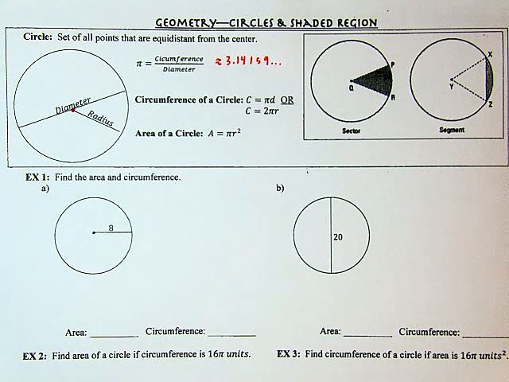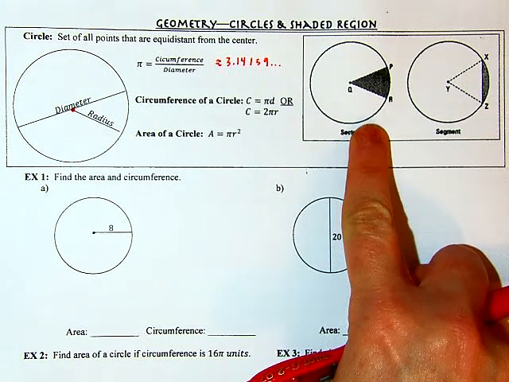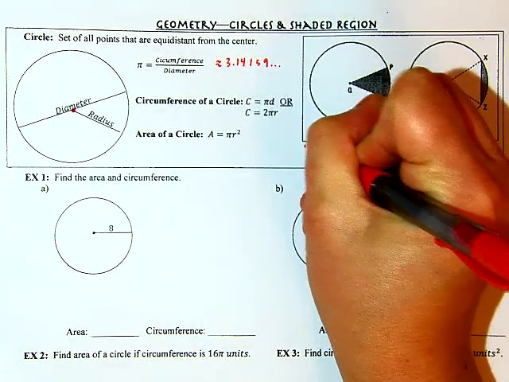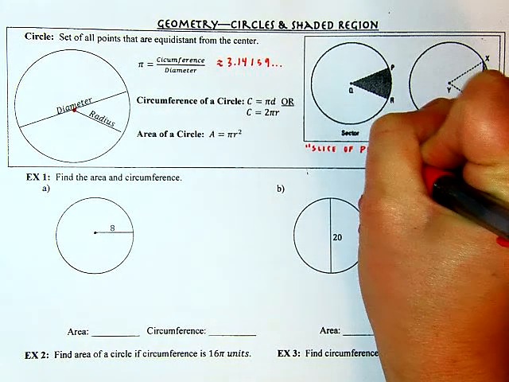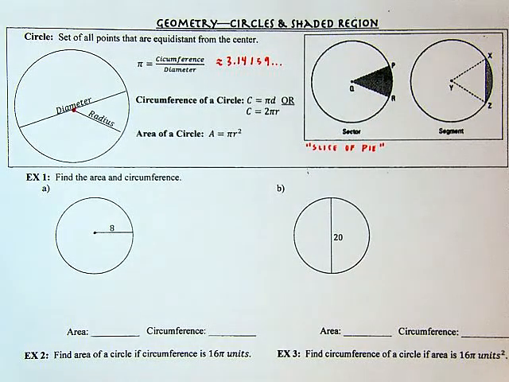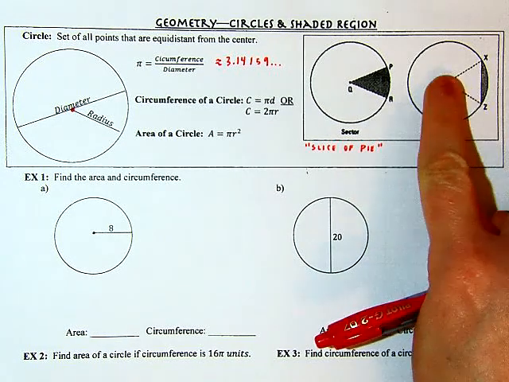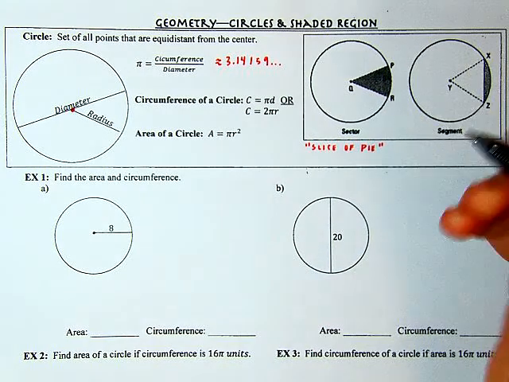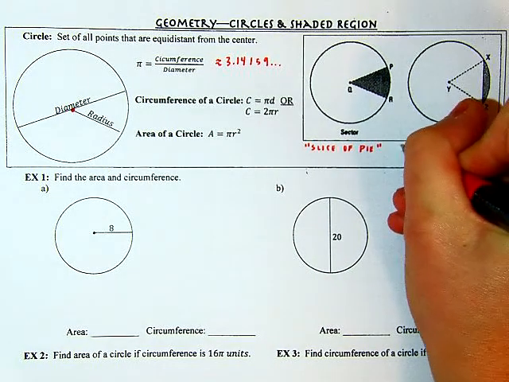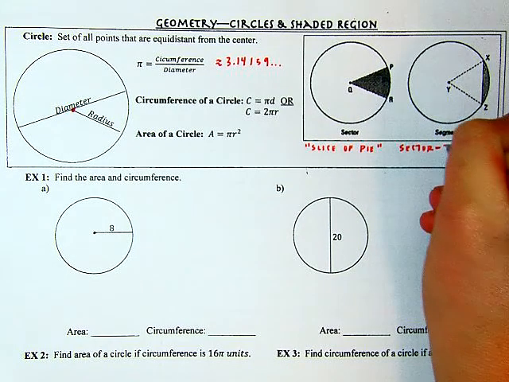We're going to see today that we're also asked to find the area of a sector. So the sector is like a slice of pie. It's a portion of the overall area. I'm going to call it slice of pie here. Okay, and then the segment right here is this shaded region, where really to get to it, we're looking at the sector first. We want that slice of pie, and then take away this triangle right here. So the segment is a sector, but taking away the triangle.